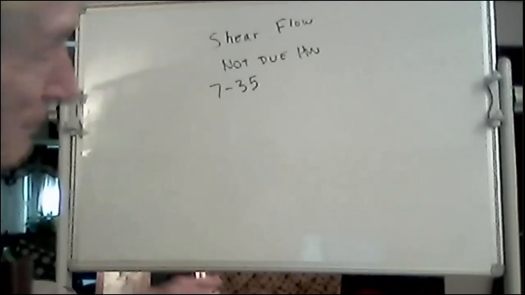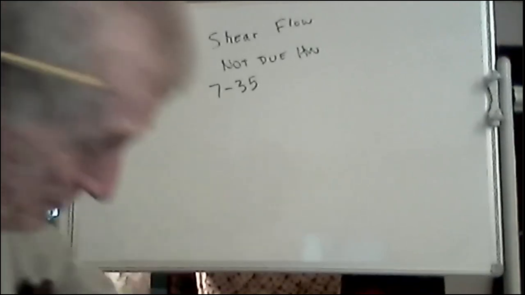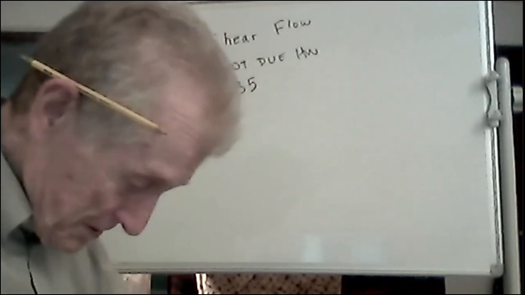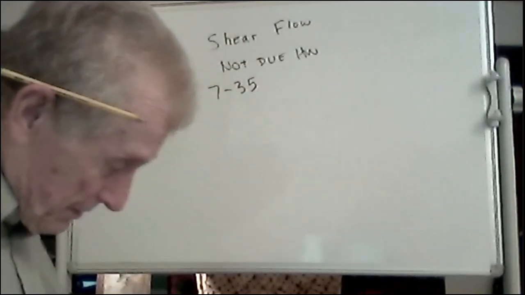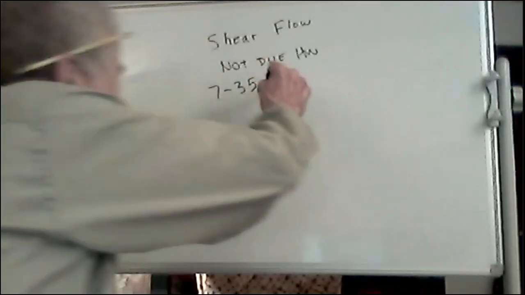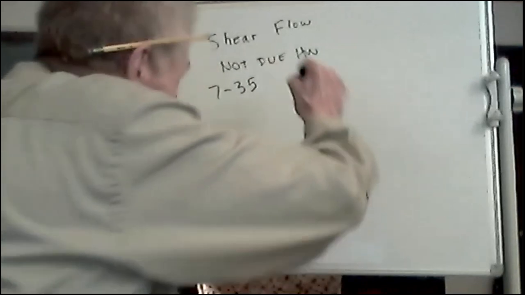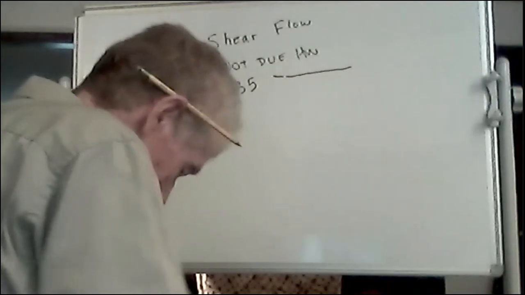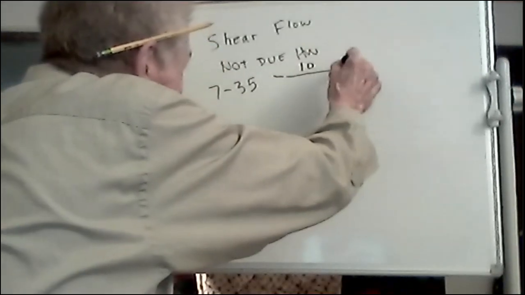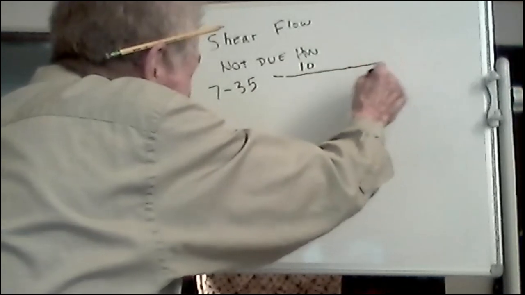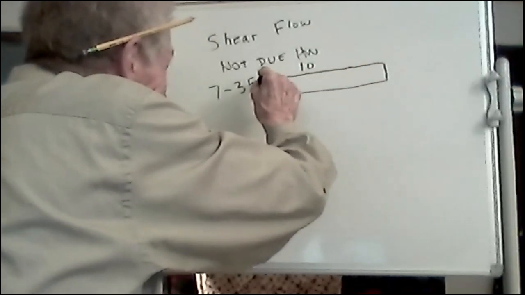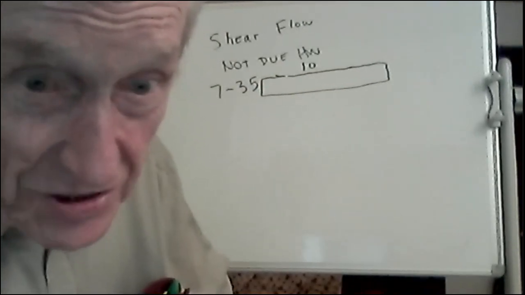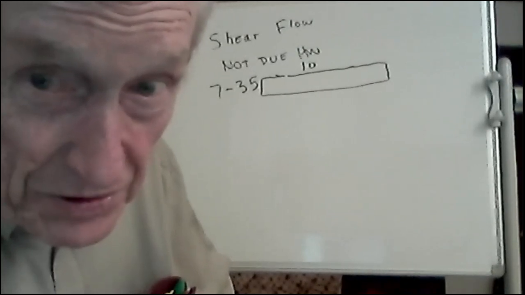Okay. Now we're going to give you a leg up on 735. Here goes. Let me find it first. Now, here it goes. All right. I'm going to try to draw this the best I know how. This is 10 inches by 1.5. Of course, I want you students to do this to scale. Get your rulers out and do it to scale.